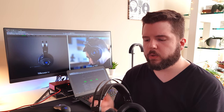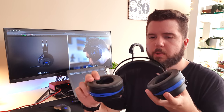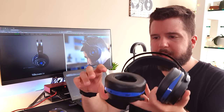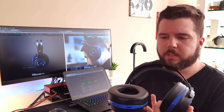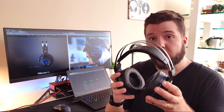And one really special characteristic of this build for me is the ear cups, because these things are both big and super plush. They're so comfortable. I'm not sure if this is memory foam or not, but this leatherette is sitting on some super thick, juicy foam that just sits well in your ears. It feels like a donut, fluffy on the side of your head. And that's important because it doesn't have the tightest clamp ever, but it does rely a little bit on the clamp on your ears to sit on your head perfectly. It doesn't rely on distributing all the weight on the headband itself.